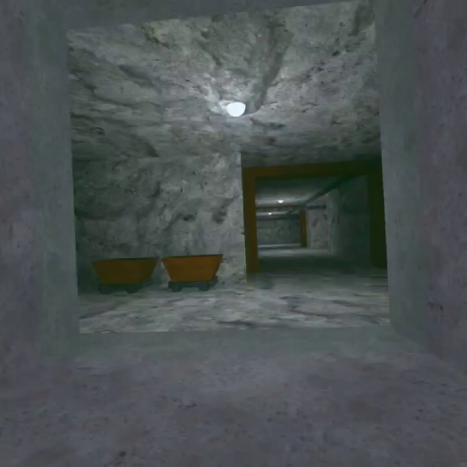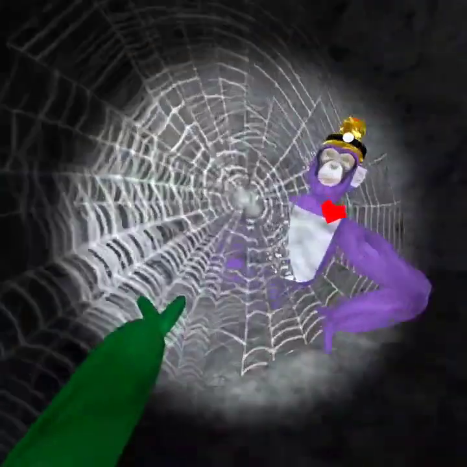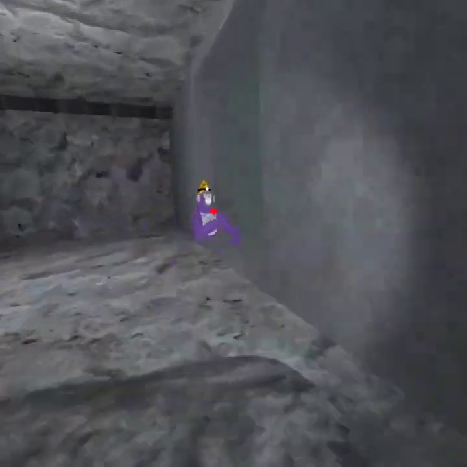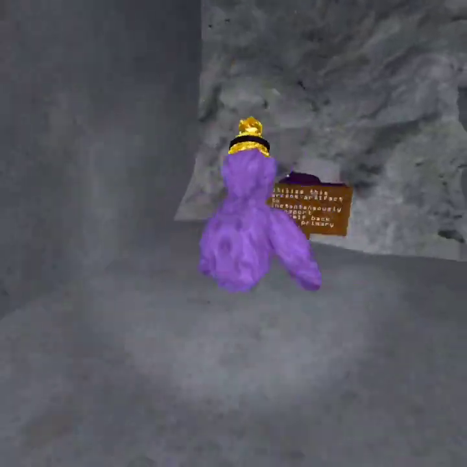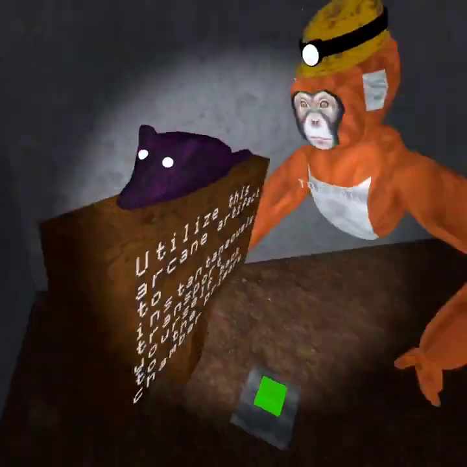I kind of forgot where 13 is. Oh, yeah, it's right over here. Yoink. So 14, I also kind of forgot. Let's go find it. Oh, yeah. 14 is really easy, so just right here.